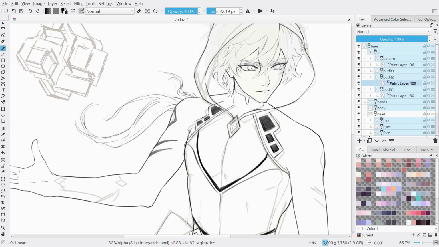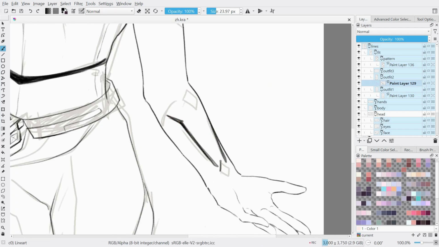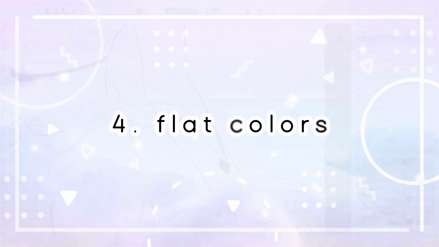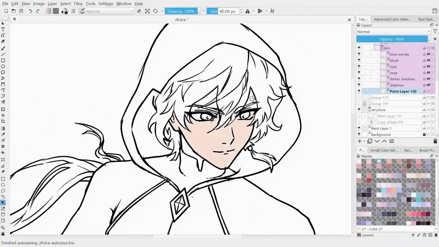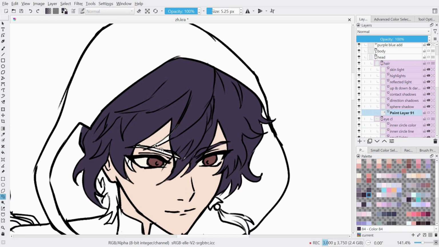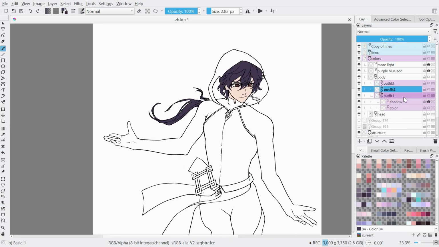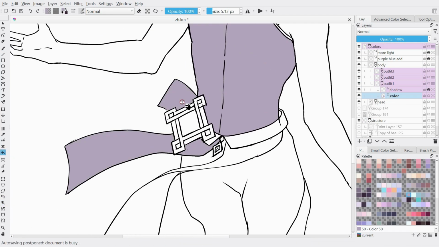Back to the line art, I make the silhouette lines and bigger outlines thicker while keeping detail and inner lines thinner. This helps with creating more of a visual hierarchy within the illustration. When I'm done with the line art, I duplicate my line art folder a bunch of times, and like this I'm able to fill in the flat colors using the magic wand selection tool. At times there will also be some empty spaces I have to paint in manually at first. As I'm filling in these colors, I don't pay as much attention to the colors looking accurate, since I tend to adjust some of them after filling in all colors either way.